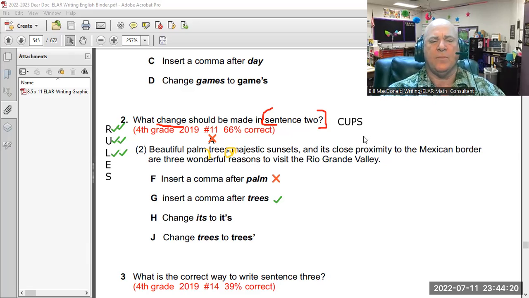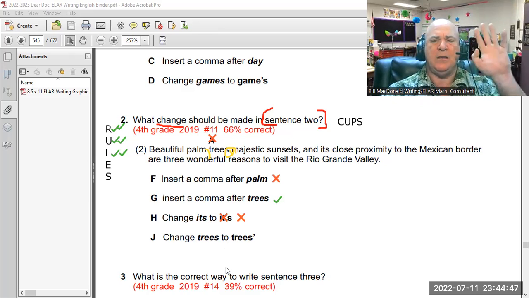Letter H. Beautiful palm trees, comma, majestic sunsets, comma, and it is close proximity. Since that doesn't sound right that way, I would cross off the one that sounds wrong. And since the second one is the change to, we want to eliminate that one.